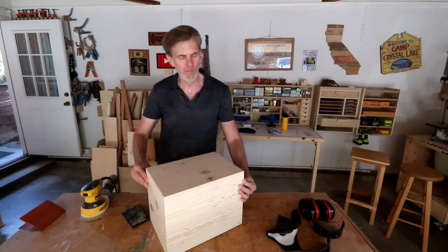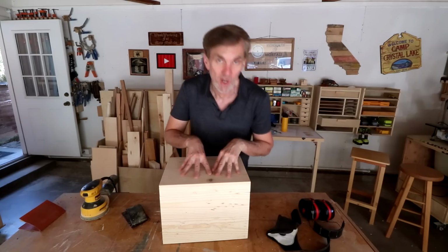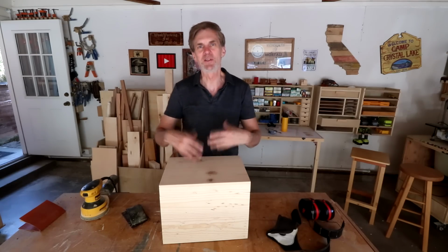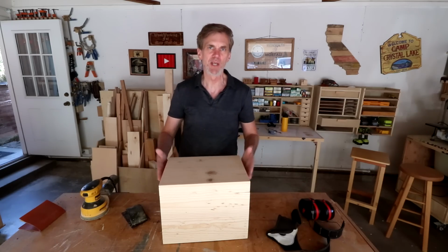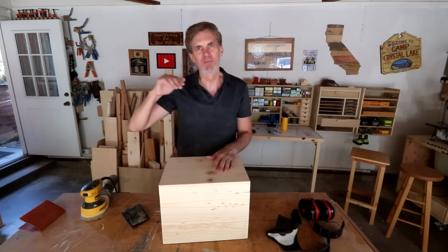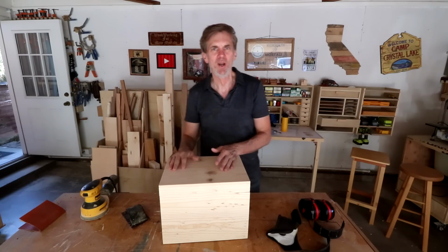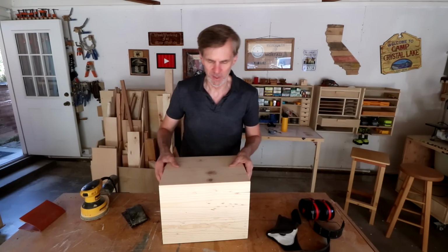One other thing about building with solid lumber, one of the advantages to building this project with the solid lumber is because there's so much sanding involved with it to make sure that everything is flush, and you just can't do that with plywood. The top veneer of plywood is so thin that once you start sanding that, it's just gonna disappear and leave a big ugly spot.